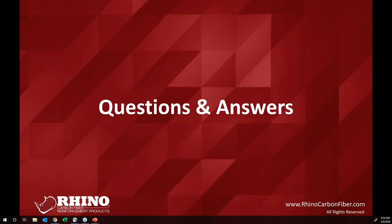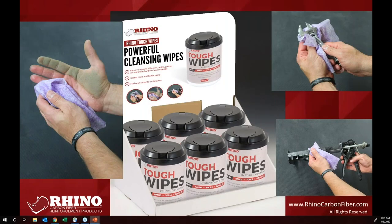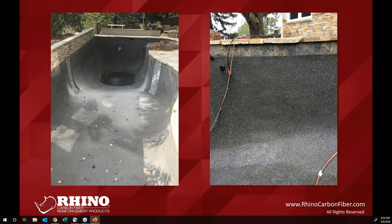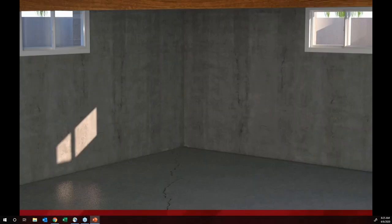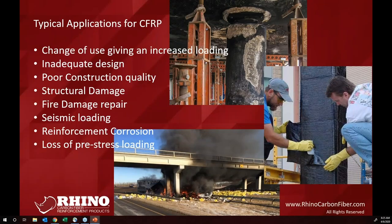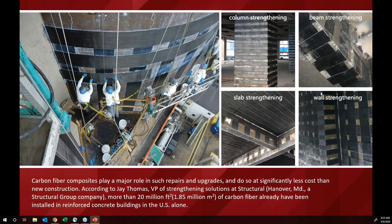Well, you can't do it over the stucco. You'd have to go through the stucco to the base concrete. Right. But yeah, you can do a circumferential wrap. Hold on, I'll show you. It would just basically be another column repair. It would look like this. Okay, column strengthening. And that's applied with epoxy. You basically just put it on and put the wrap around that. Yeah, that's pretty much what you do.